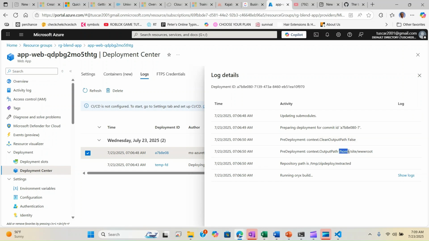All right, so I have this path right here. This is where everything that has been zipped, and when we look at the progress, right, everything that has been zipped will be saved in this path right here, and this is the path of the Azure web app. So there's a transfer that's happening right now. Let's look at the log here to see where we are.